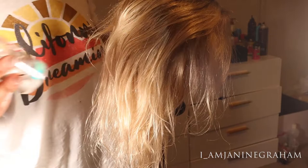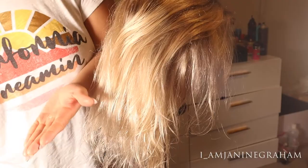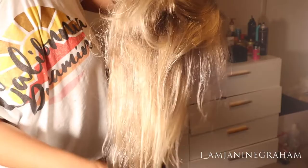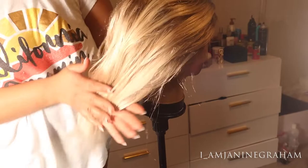I'm telling you, this stuff, I'm almost out. I'm pretty much out of it. It's literally drops coming from that bottle. But this stuff, chef's kiss, it definitely reduces all the frizziness from the hair and the dryness and stuff like that. So it makes it look so good. You're gonna see, once I'm done with adding my curls, this hair is gonna look amazing. So yeah, y'all go ahead, continue watching.